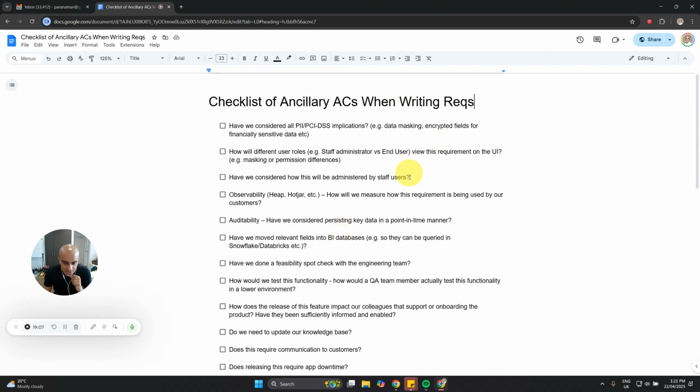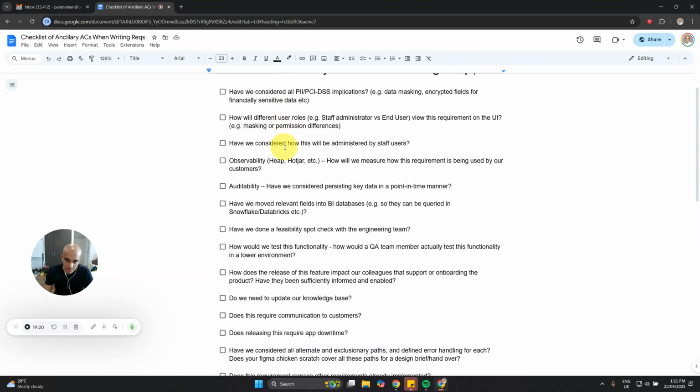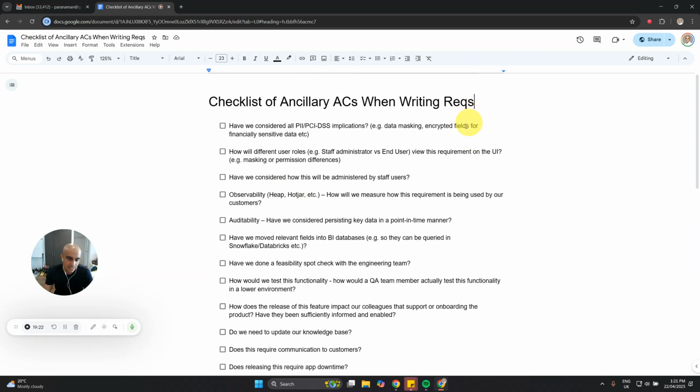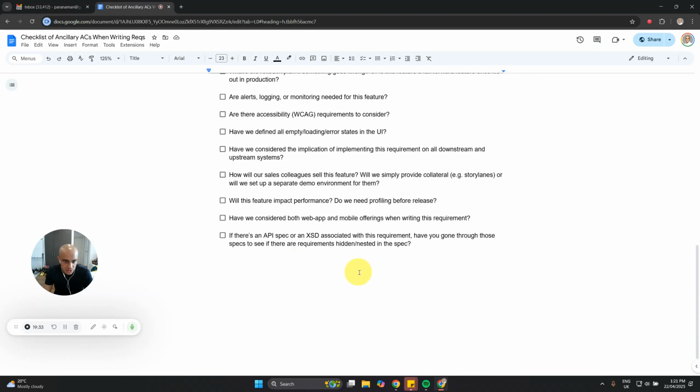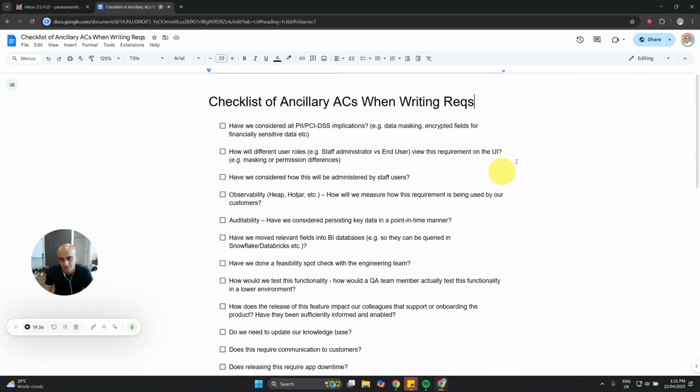Now, like I mentioned, this is just a recent memory jot down of all of the things on this checklist. Ideally, I should have done this at the start of my career. But I think how I can remedy it is by opening this up to a larger community. I'll share this as editable for everyone. So if anyone has any other things that should be on this checklist of writing good product requirements, please feel free to add on to this. Thank you.